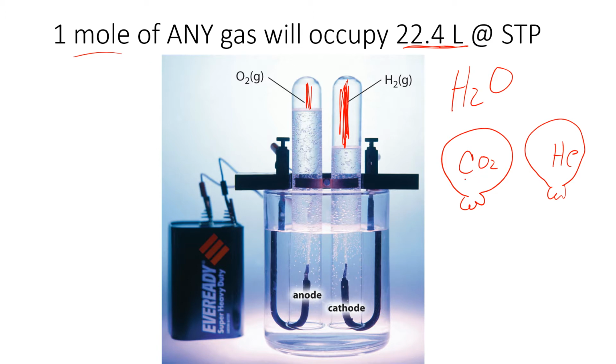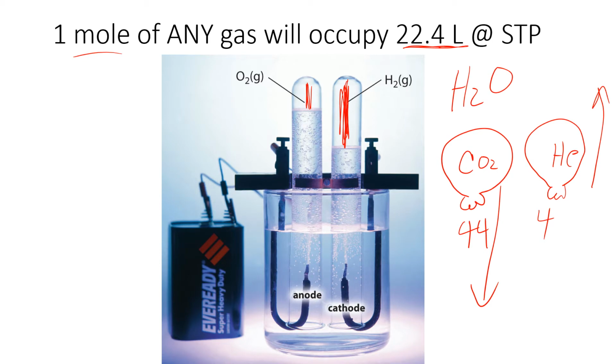And because carbon dioxide weighs more per atom than helium, this would be more dense. Carbon dioxide weighs 44 grams per mole, and helium weighs 4 grams per mole. So this would be less dense than that. And this would fall, which is what you saw when we did the baking soda lab and we filled up balloons with carbon dioxide, and this would rise.